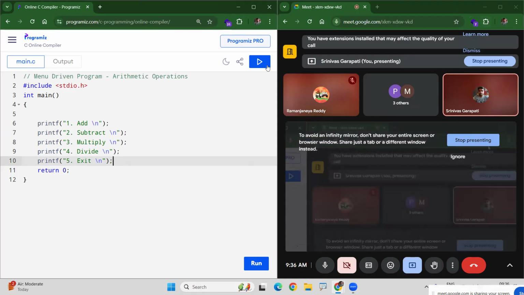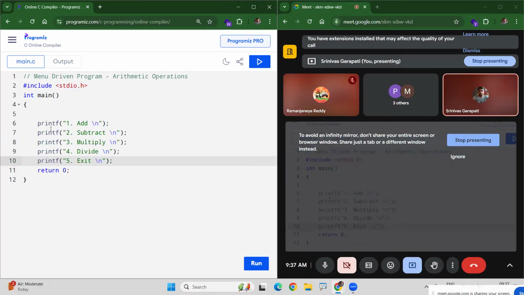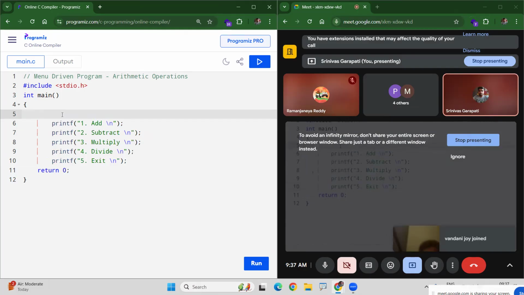If you run the code, it will execute only one time. But repeatedly, these statements should execute until we exit from the code. Whenever you choose option 5, only then it should exit. Repeated execution means how many times, we don't know. We already know the difference between for loop and while loop. For loop means to execute a specific number of repetitions. So while condition is always true.